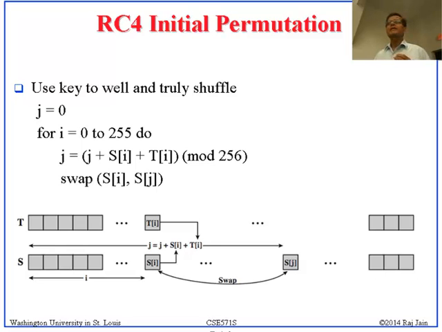Okay, so what we have done so far, we have taken 256 registers which had value 0 to 255, but depending upon the key, now they have been jumbled up. Does that make sense? We have just moved the bytes around depending upon the key value, because T is the key. Remember, this T is dependent on the key, and S is just a counter. So now the S values are all shuffled, right? Now we can start encrypting.